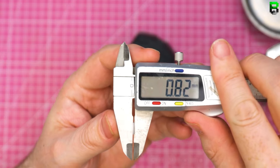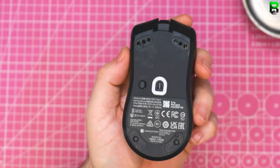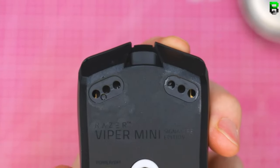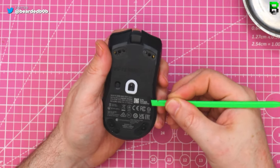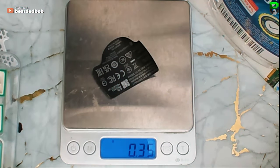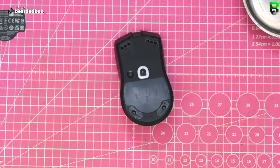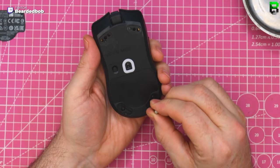The calipers show it's a little bit smaller and thinner on the front. Screw-wise we're looking at two at the rear bar — looks like these two here — but none at the front. It's good to see they drilled some holes in it. The screwdriver — I reckon it's the same as the FinalMouse. Let me grab the one I used for that. Yes, same one.